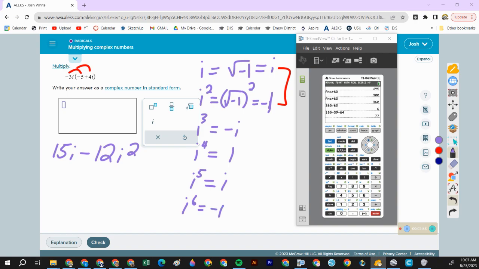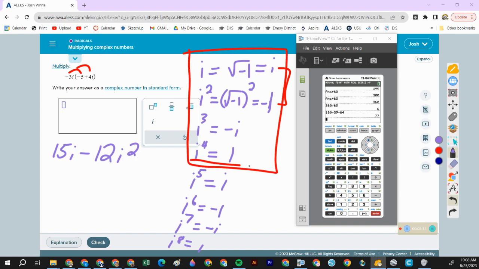Do you see a pattern? What is i to the seventh? -i, and i to the eighth is going to be 1. So we just have this block that repeats itself over and over and over. Okay? What is i to the 7,643? How are you figuring this out? If it's odd, it's got to be an i. Which one is it? Is it i or -i?